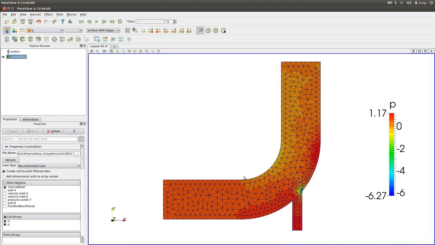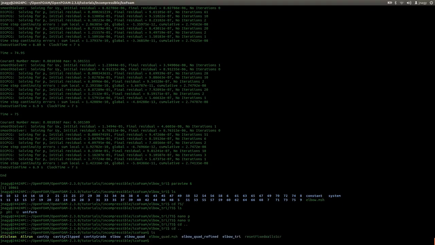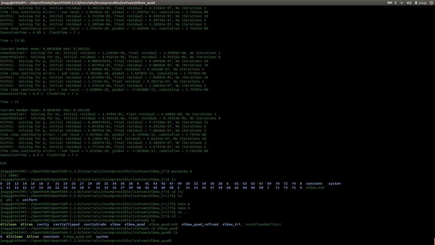So what can you do? You can try another mesh, and for that I will exit the elbow_tree case, and I will enter the elbow_quad case. Now for this we have to change a couple of things.